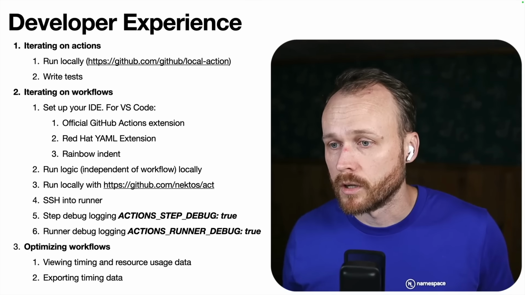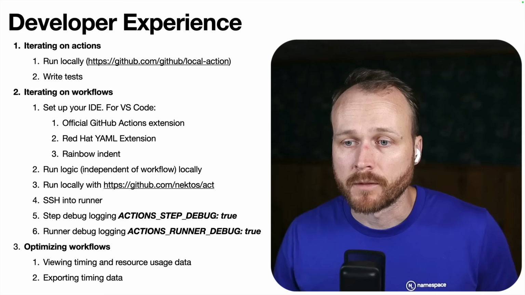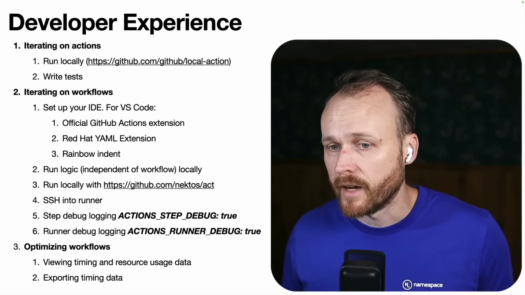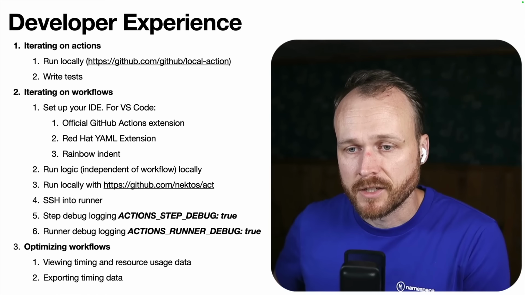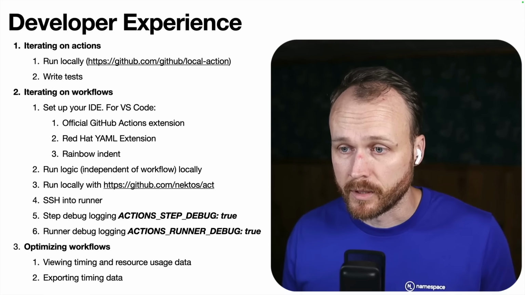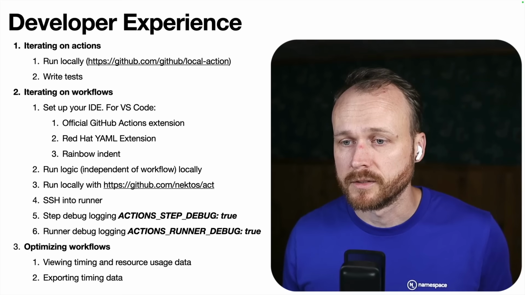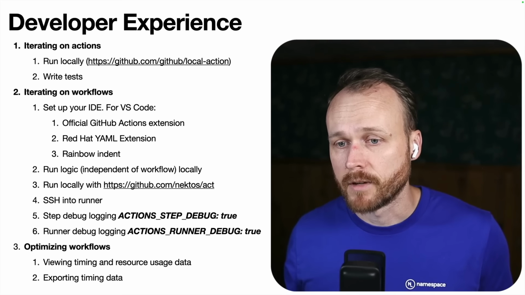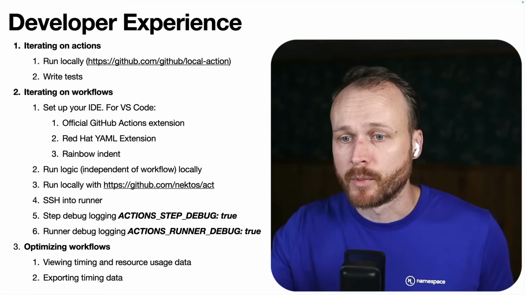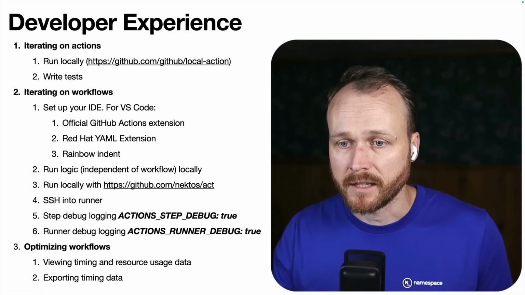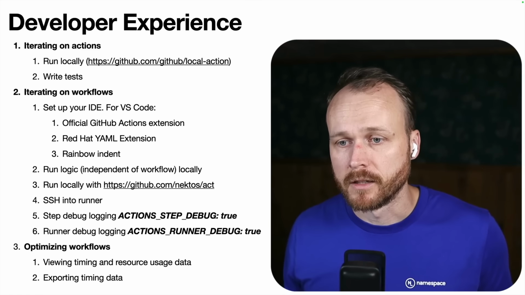Beyond that, there's a tool called Act, which allows you to run your entire workflow locally within containers. And once you have that set up, it's quite easy to make a change and test it. If you're modifying the git state of the repo itself, those can be hard to test locally. But for most things, for many types of workflows, it's not too hard to configure Act to run them locally. Then, rather than needing to push a commit and wait for a runner to pick it up to execute it, you can make a change and run it locally immediately.